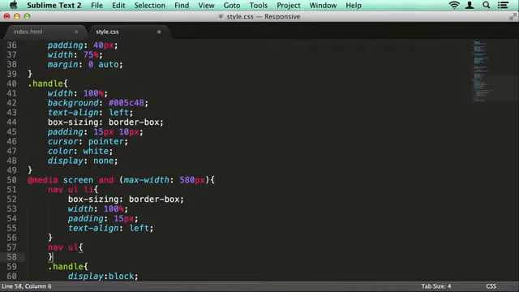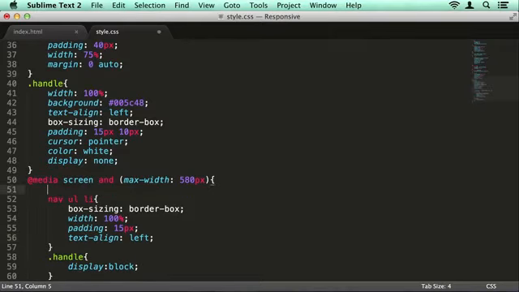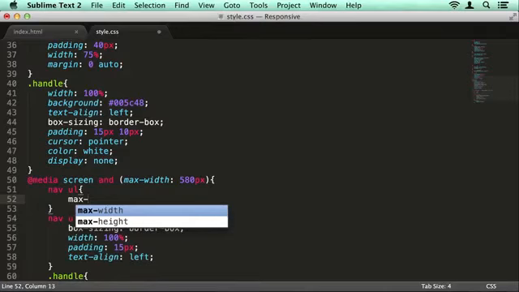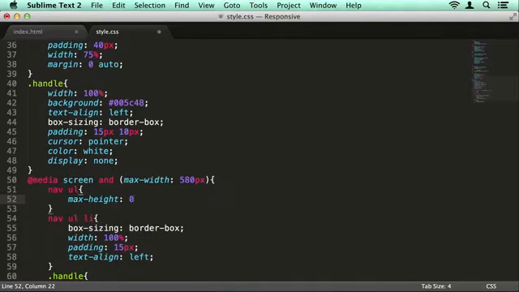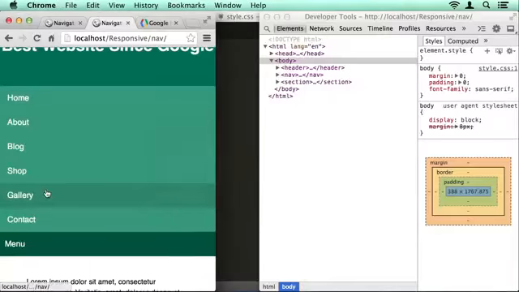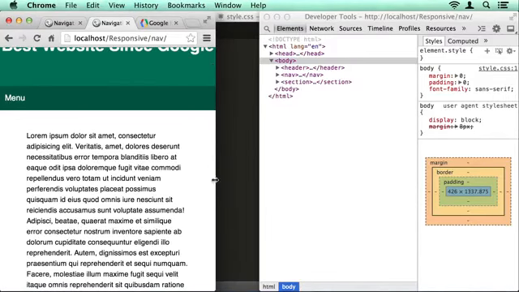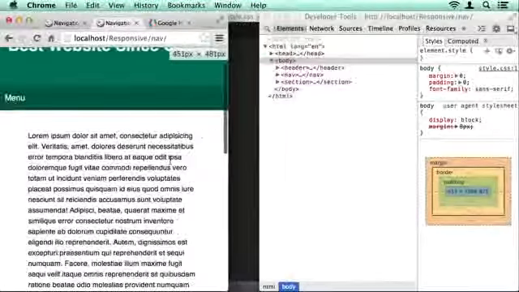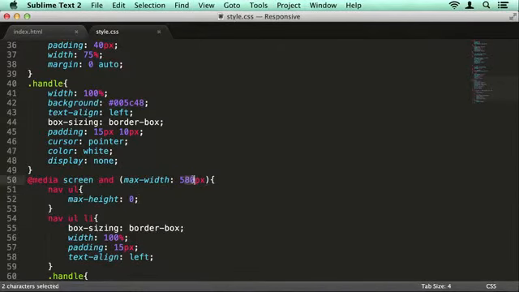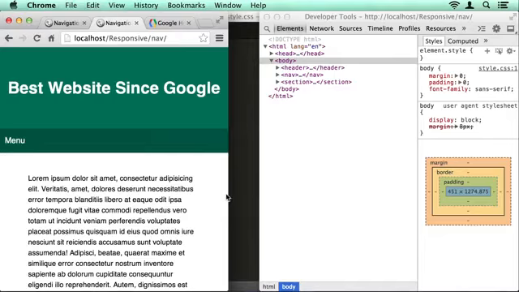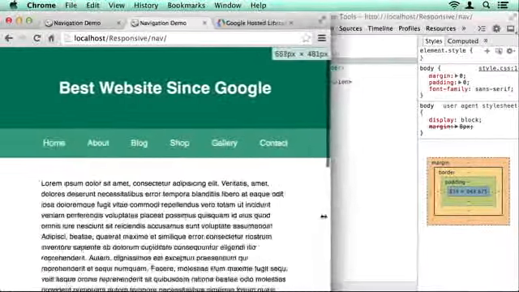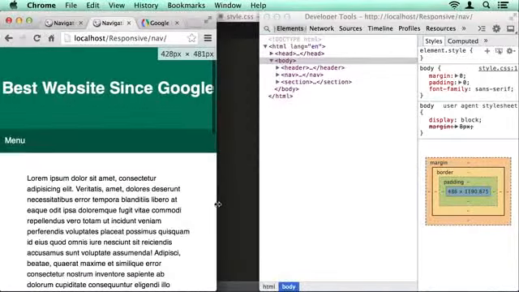Actually, I'm going to put it above this just because I feel like that's a bit neater. And okay, so as I said, we're putting a max height on this of 0 pixels. So that's going to hide it for the mobile viewports. I keep saying mobile, I should really just be saying narrow viewports because it's any viewport that's less than 180 pixels. So that's hidden it nicely for those viewports and still showing for the wider ones.